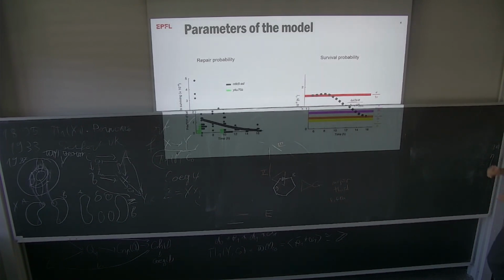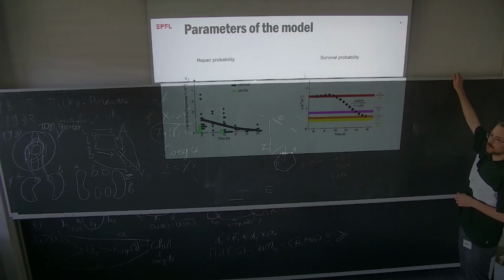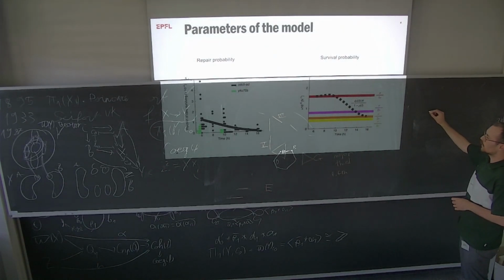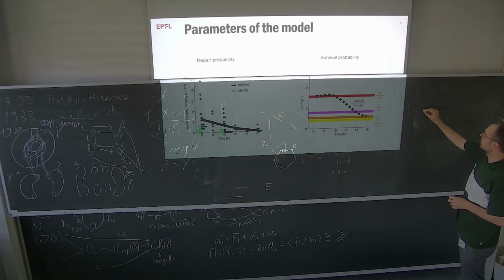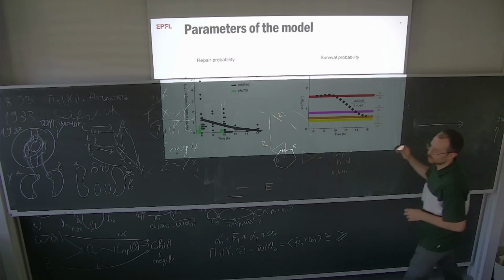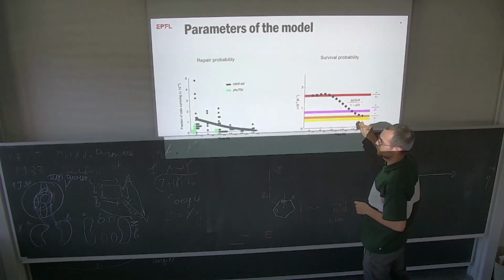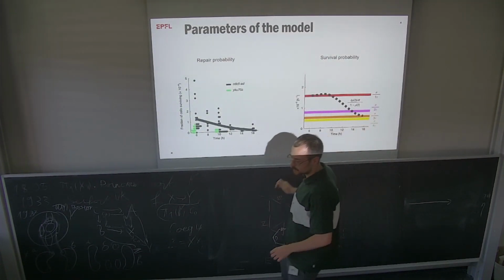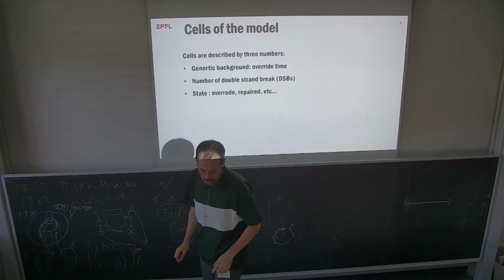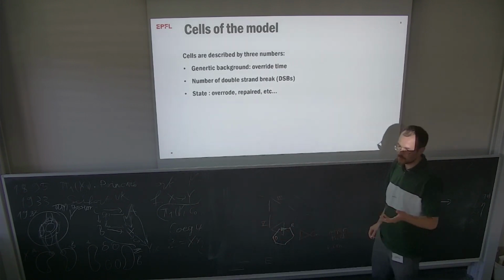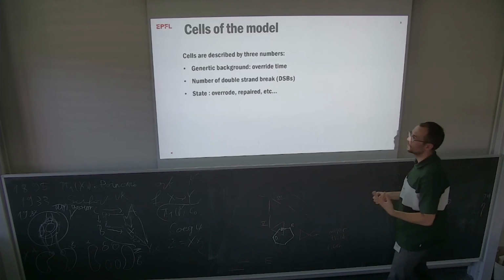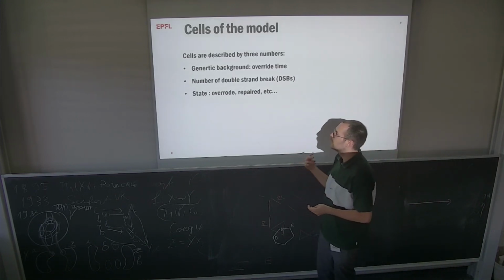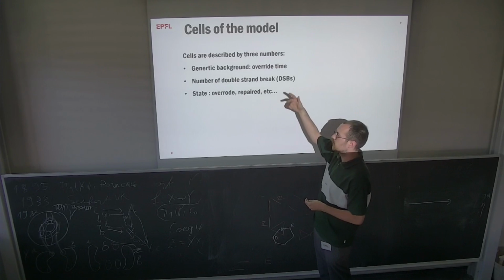So the idea is that if I look at the end of my simulation, the amount of cells that I repair should be... okay, now I'll go to the next slide so that you understand maybe better. So the way I coded it is that each cell has basically 3 features, but 3 are not really important. That's just the way I did it. I could have done only 2.